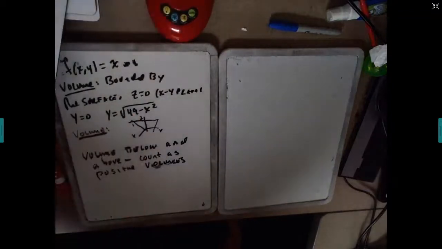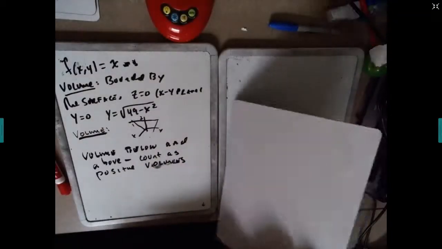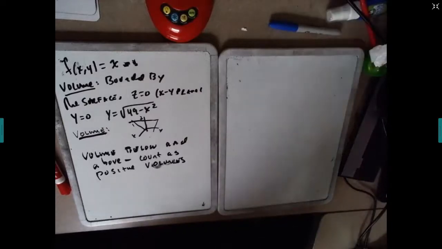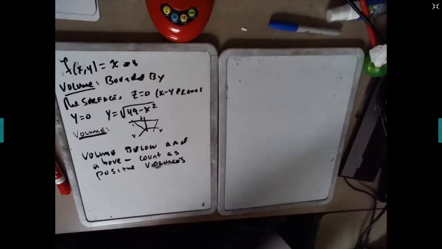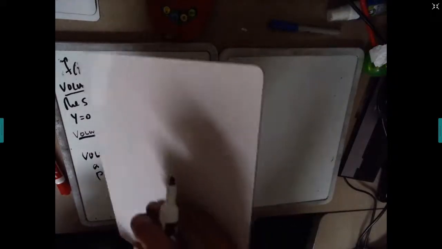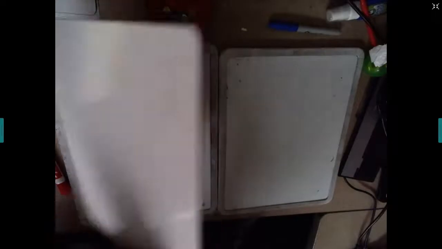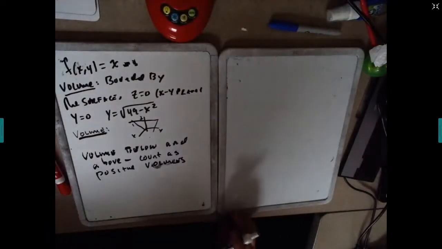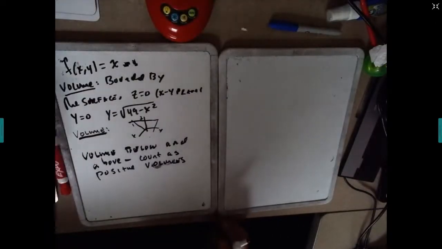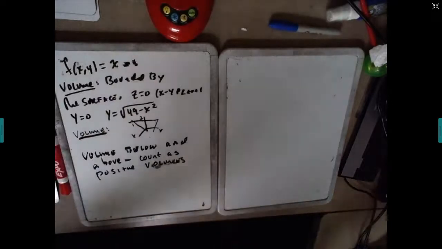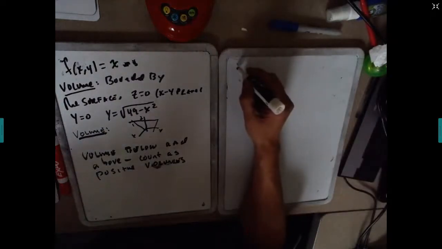That is, if we have a part of the z thing that goes below, we don't want it to cancel the volume of the stuff that's above. Because remember this plane is slicing like this. So what's going to happen is part of the plane is going to be above the xy axis and part's going to be below, and they will cancel each other perfectly over the symmetric region.